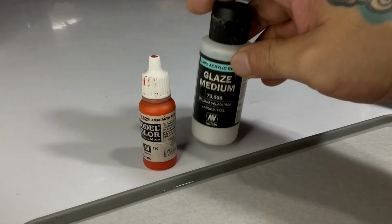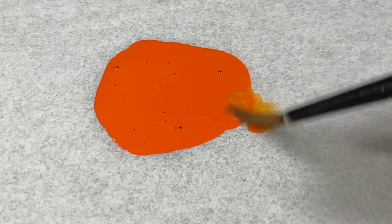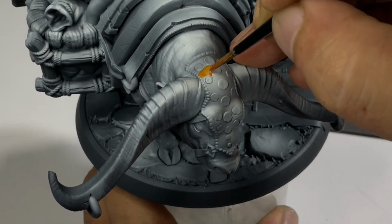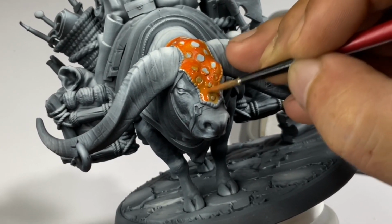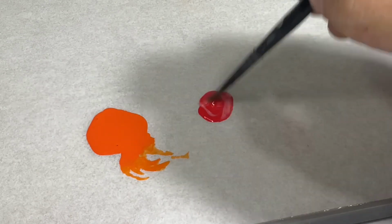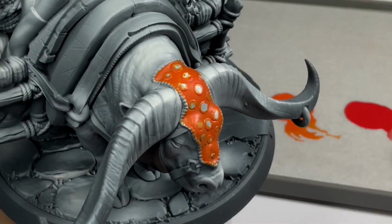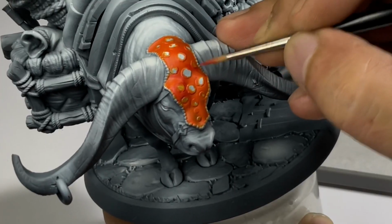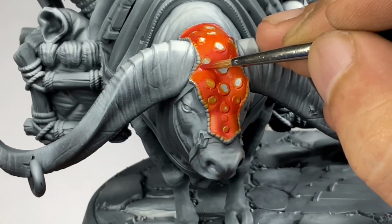Water or mediums? Well, personally, I prefer my mediums to add transparency to my paints instead of watering down my paints to add transparency. I'm kinda super biased with my mediums because I find I have more control with my paints. Since if you add mediums to your paints, they add transparency but they're not very runny. You're practically painting with the same normal paint consistency. Thus, you feel you have more control. And since paints with mediums have the same paint consistency, you feel like you're just layering with transparent paints.